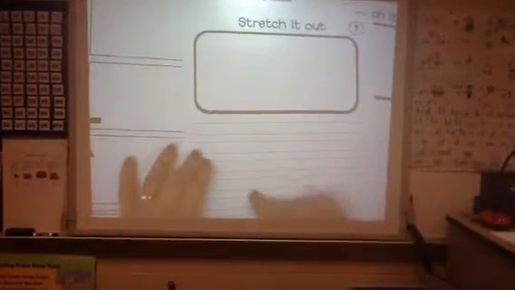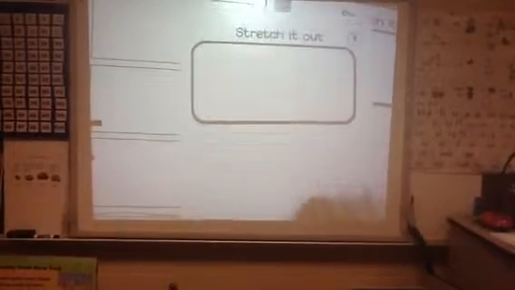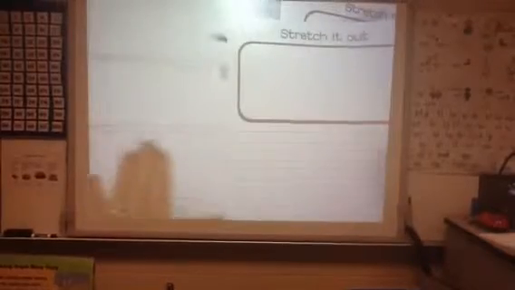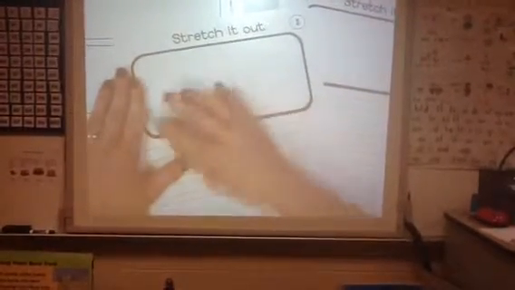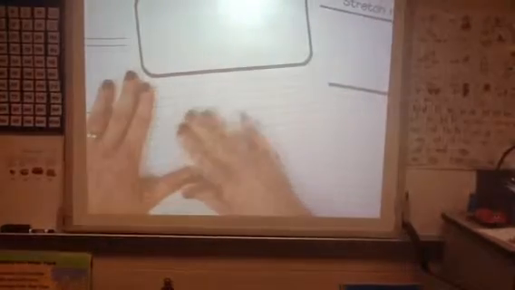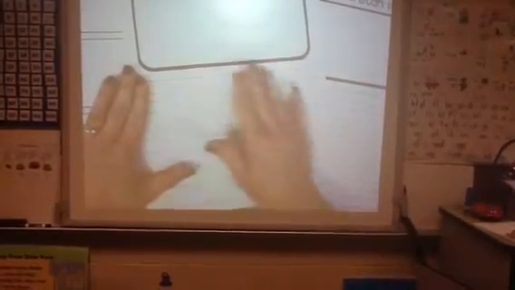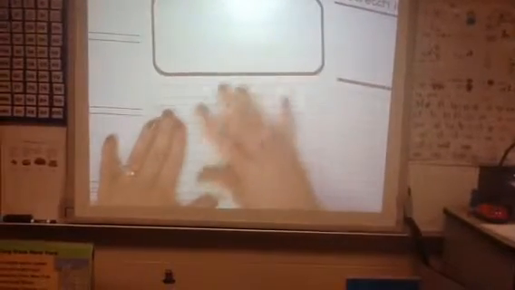So you want to come full circle with these, and the next one will be 3, Stretch It Out 3. So you're going to take the third box, how it ended, draw a picture, of course add more detail, and down here you might have sighed with relief. Finally, the ride was over. Using your transition words and lots of detail, because we want these moments as realistic as they can be.